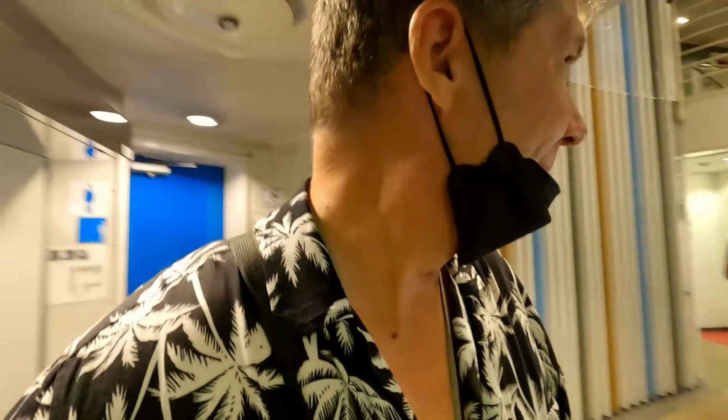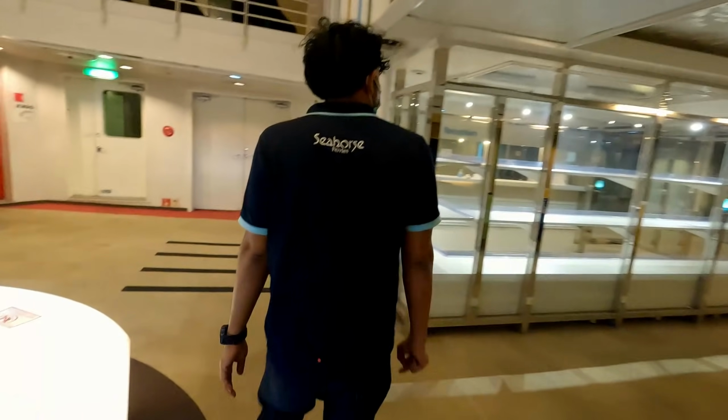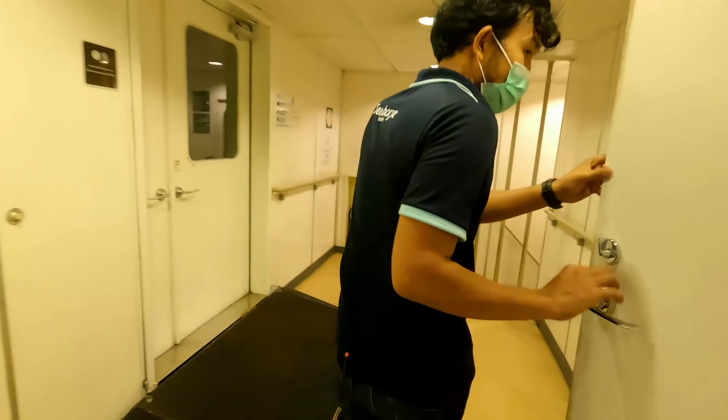So one place we haven't been yet is the engine room. I gotta see what makes this thing tick. Gotta be a motor in here somewhere. I think we have to both step aside. So we're gonna go down. I guess it's deep in the bowels of the ship. The only boat motor I've ever seen is a 200 Mercury outboard. I think this has something a little bigger than that.